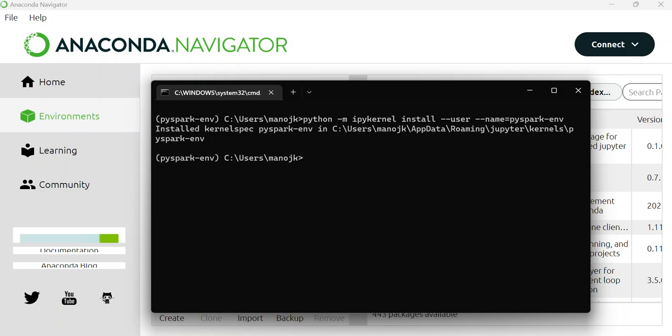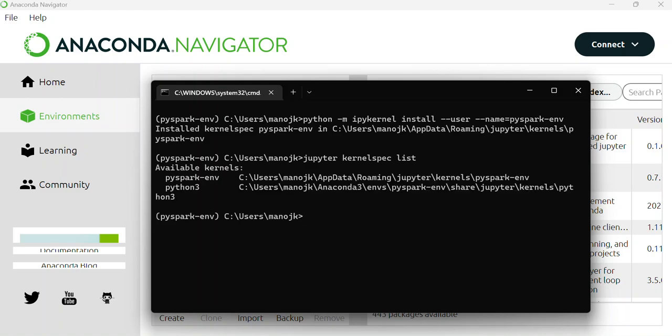Okay, that's really perfect. Now I can call for my jupyter kernelspec list, and we already have seen that it was there. So you can still see that we have the PySpark environment already integrated over here. In case, guys, you are not seeing it, then to repeat the steps, I recommend that.